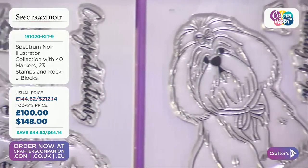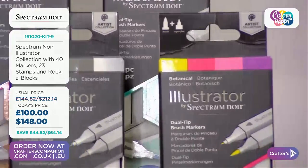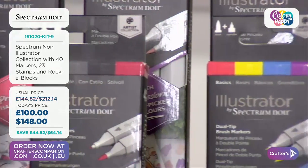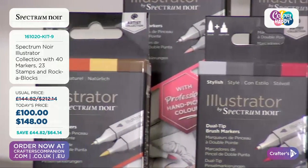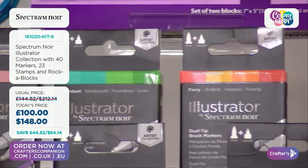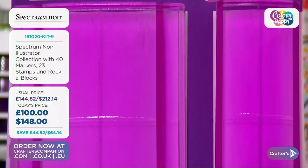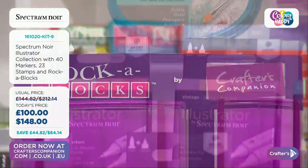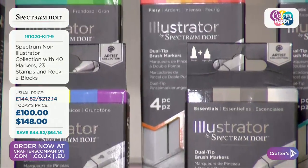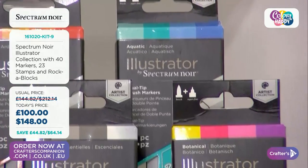These are the stamps that you're going to get within this collection. Again, love the fact that you've got all of the different designs in there, lots of different styles, including that beautiful field mouse. You've got your little dog and your cat. I mean, that dog is just too cute. The Shih Tzu, the hare, that beautiful fox, and some fantastic flowers as well. So I think there's imagery for everybody, and the fact that you've got all of these different colours allows you to put a real professional twist on your colouring. So simple to get into, as we've seen.